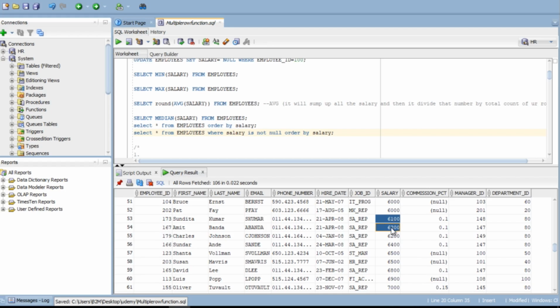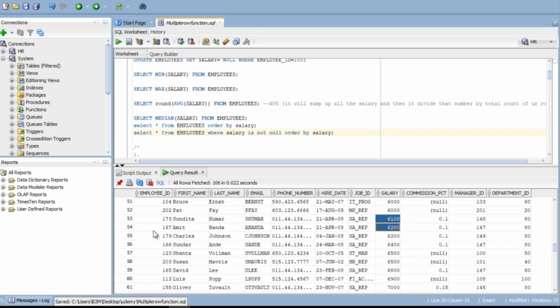If you get an even number of rows, then you have to divide the count by 2. Here we counted the total number of rows, 106, so that is an even number. If you get an even number, then we need to perform an interpolation operation: the average of the middle rows. The concept is very simple.